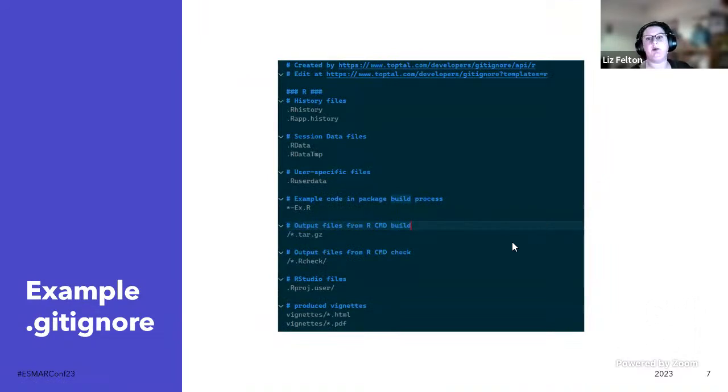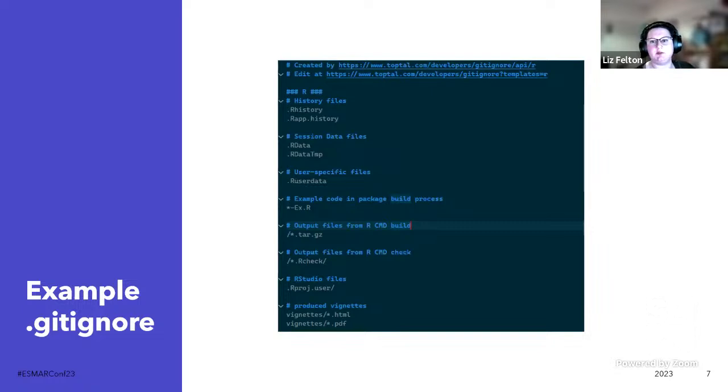Okay, so this is an example gitignore file. There's also one in your repository that you can have a closer look at. This is part of a gitignore file for R. You can see lines starting with a hash mark are just comments. They're just telling us what the following bit means, so we can see at a glance what's not included.